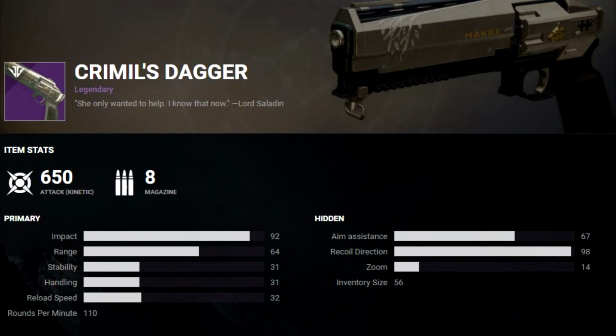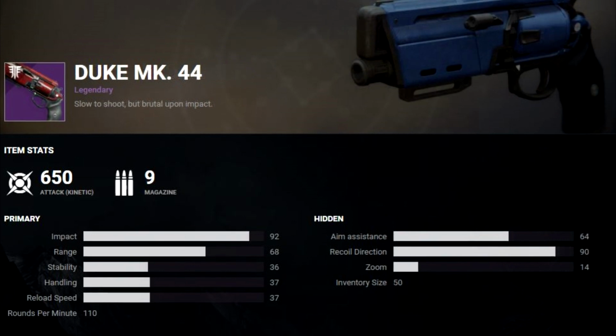Now, in terms of its stats, frankly, it's painfully average. Like, we came for the Hero's Burden and that excels in stats. The CRIMIL'S Dagger really doesn't. In fact, when we compare it to another weapon of the same archetype that I'm sure you guys are familiar with from Forsaken, the Duke MK44, this is a very common weapon.